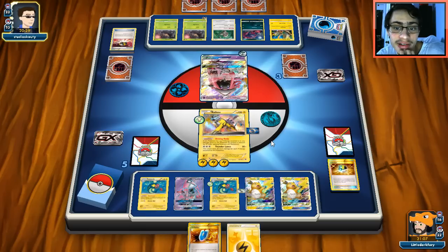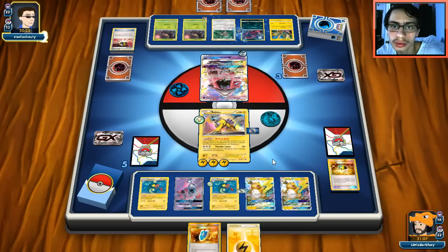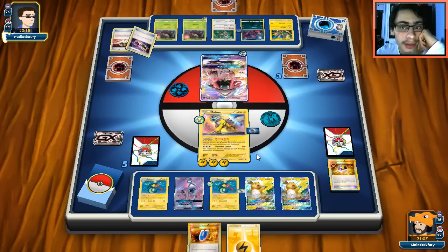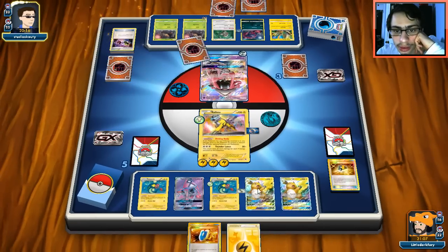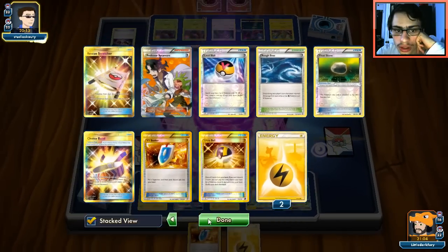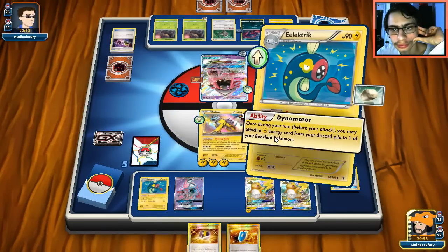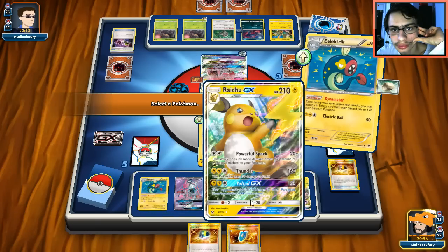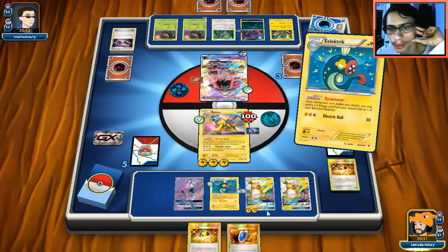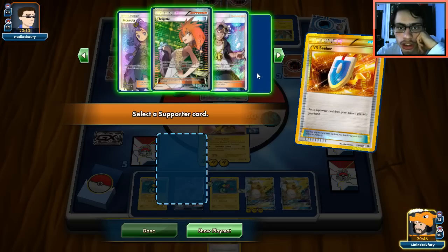Oh, he's going into Lele, though. That's fine. Maybe I should have just put the Choice Band on Raichu, then. Probably should have done that, because then I can Thunder the Lele. Still have one Choice Band left. It's only one prize though on this Zorua, so I don't know how this is going to work. We'll see.